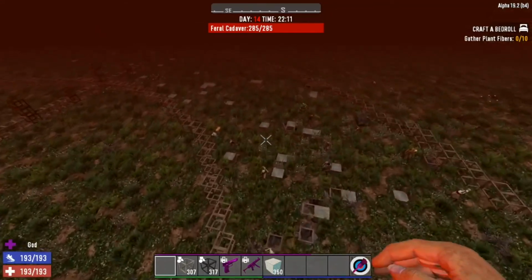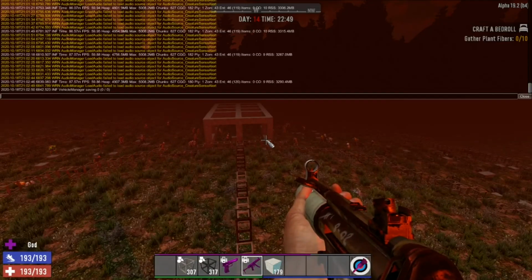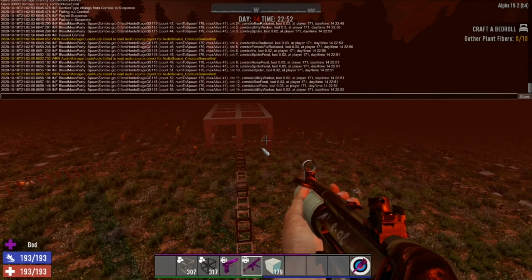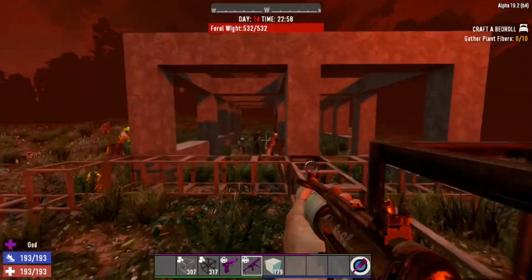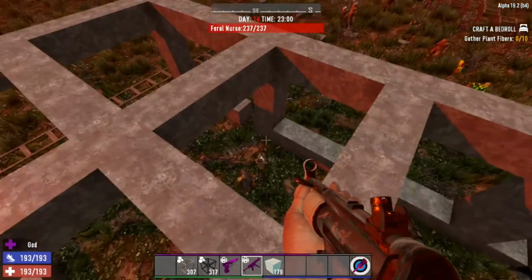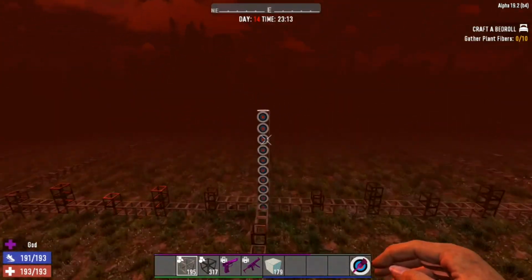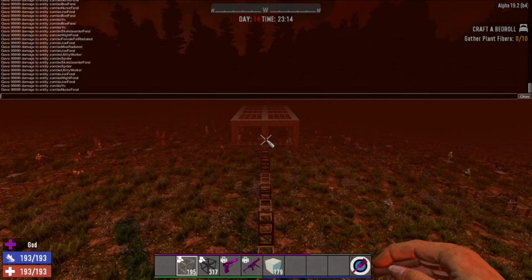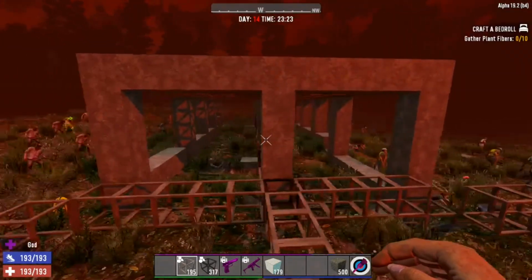All of these guys, as you can see, spawned inside of this radius. You notice the zombies are able to spawn under this bridge, but they don't spawn underneath these beams. And if we fill in these beams, now you'll notice there's no zombies that spawn in this little alcove here.